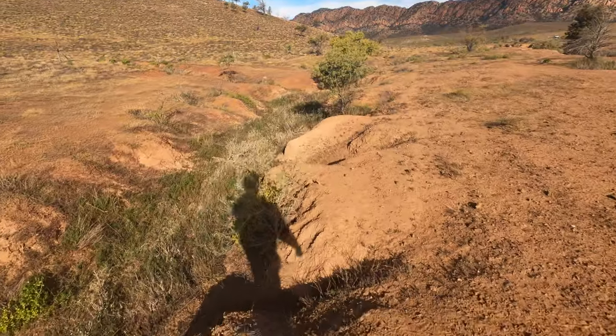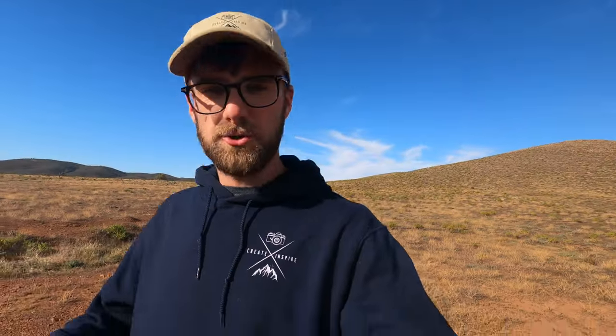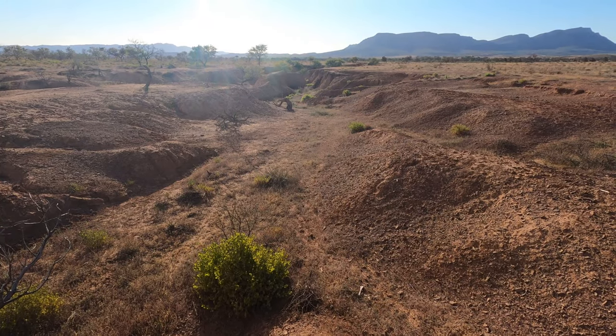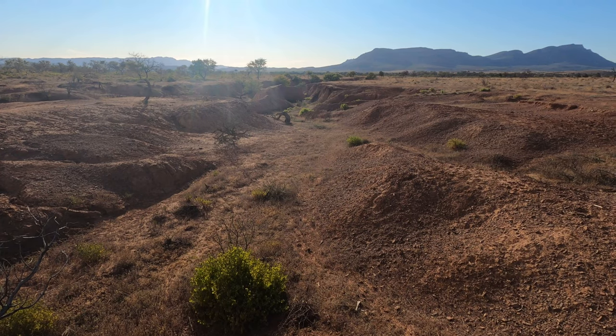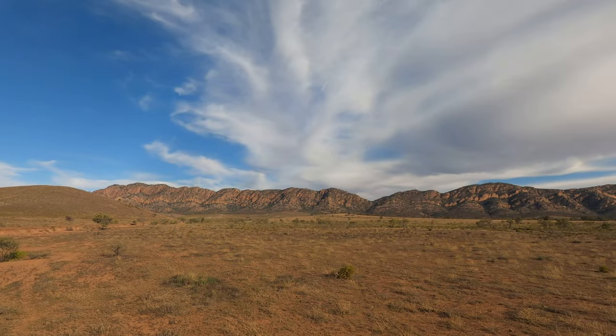Still no luck. I found a second creek — a little bit smaller, a lot shallower — didn't work out either. I did like it because it's got trees above the creek bed itself which would really pop with colour, but the composition doesn't lead to anything, which is so annoying. To give you an estimation on time: I've been searching for about two hours now and I think I've found two compositions for tonight. We've got about an hour and a half of location scouting left. So you want good images? Do this. It's not fun at all, but it pays off.